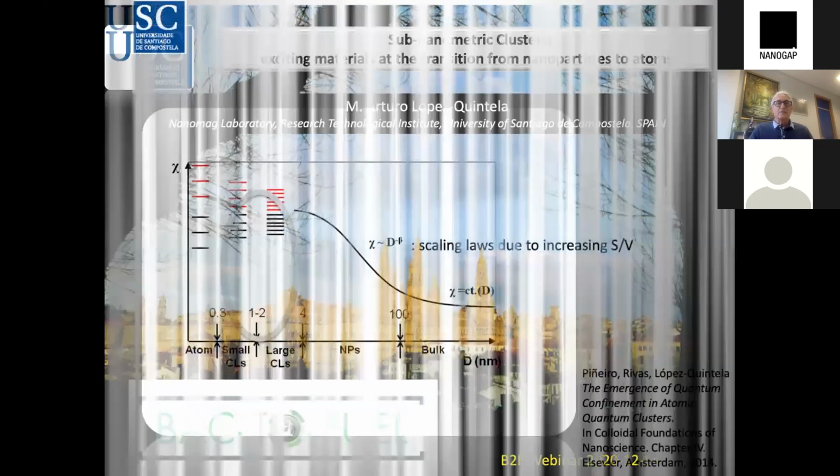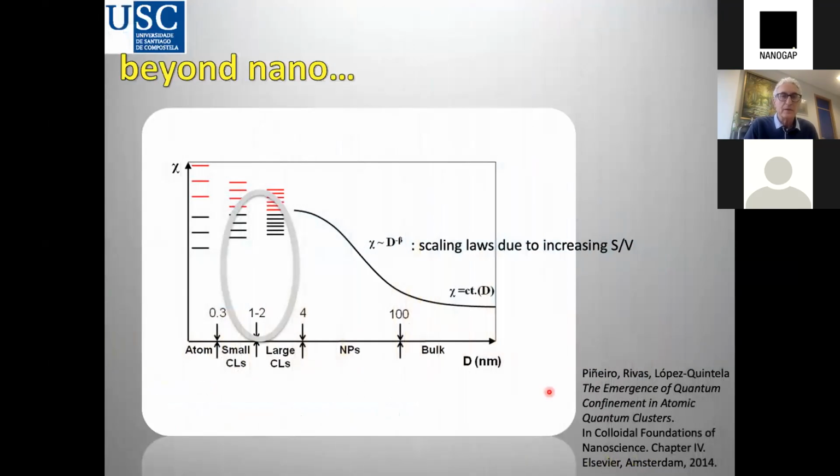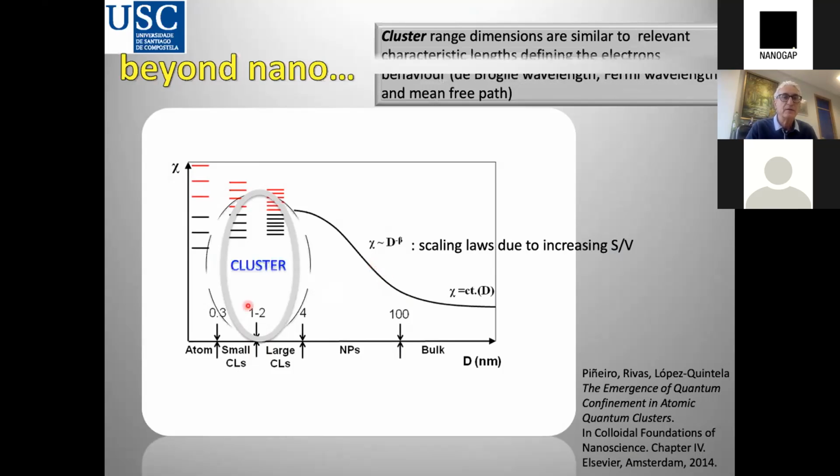slide. So you know that when you are working with nanoparticles, there are scaling laws for different properties: due to the increasing surface to volume ratio of the particles, the properties can change with the diameter, with the size of the materials. And this was very good in many areas, like catalysis, because just by reducing the size, you can increase the activity of the materials. But we want to go beyond the nano, and this is in this area.